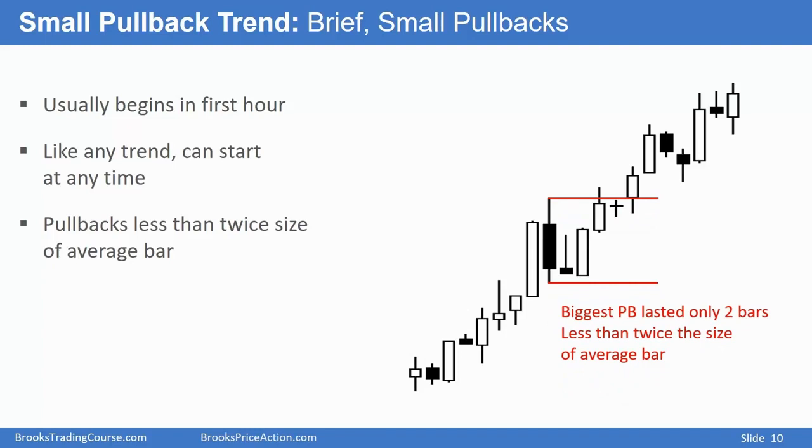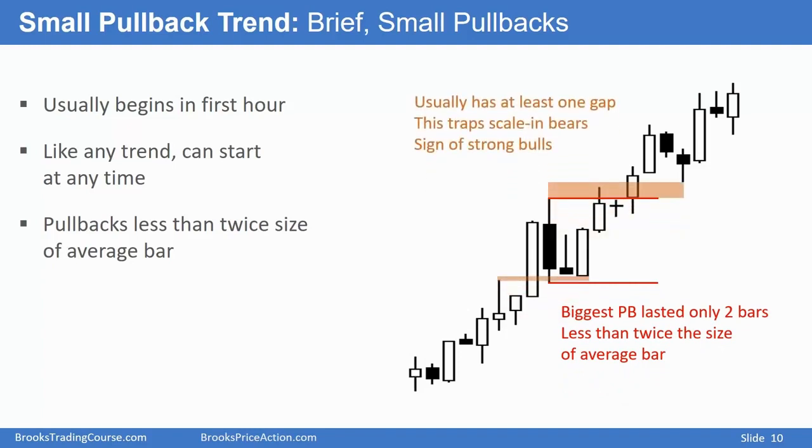And one of the most important characteristics is gaps and negative gaps. So once you start to see a rally that looks weak, it lacks consecutive big bars, but it's forming gaps, you got to be thinking, uh-oh, this is one of those small pullback trends that Al talks about, and it's one of the strongest types of trends, and therefore I should only look to buy.